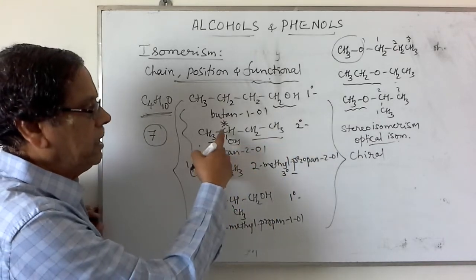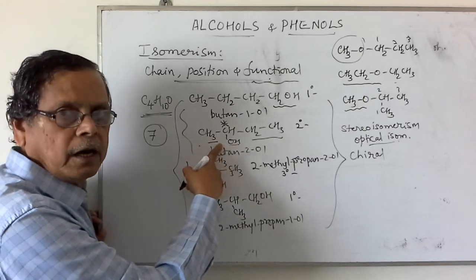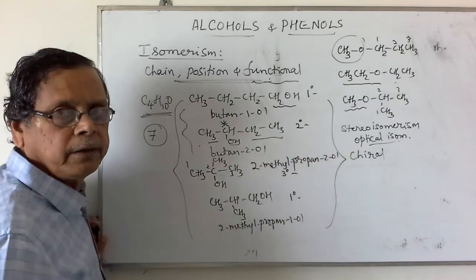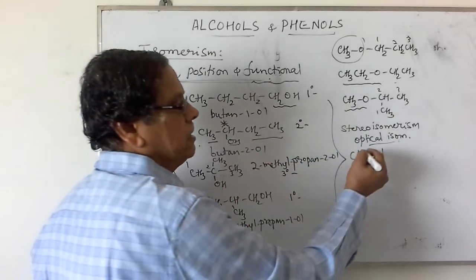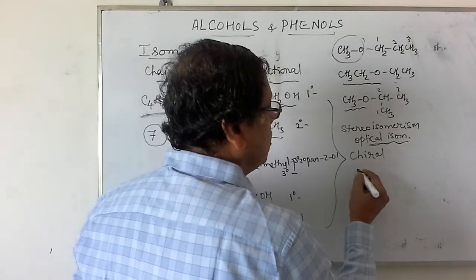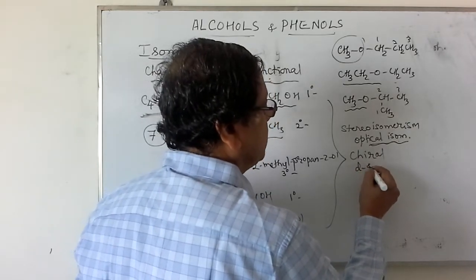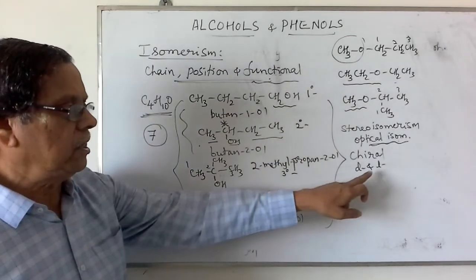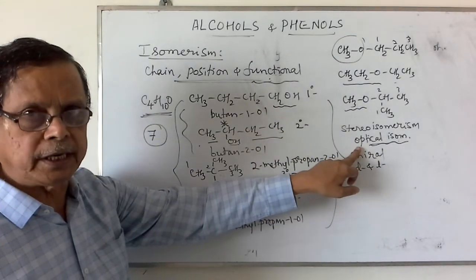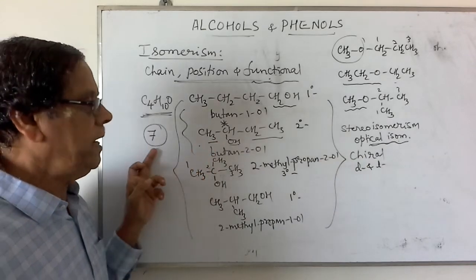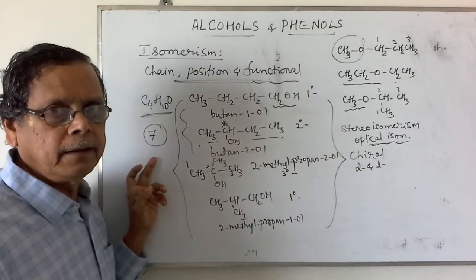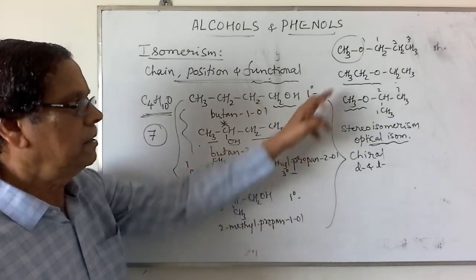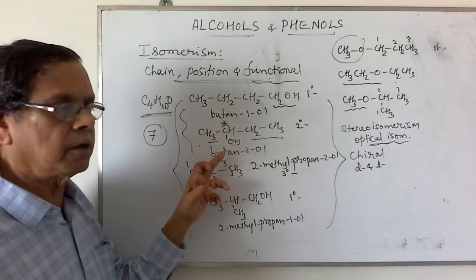Because this carbon atom carries different groups or substituents, it is called the chiral carbon atom. So such a compound will exhibit optical isomers. One is called the dextro, the other is called the levo isomer. So taken together, these optical isomers, totally 8 isomers are possible. That is, for these 2 isomers, the remaining 6 isomers. Totally 8 isomers are possible.